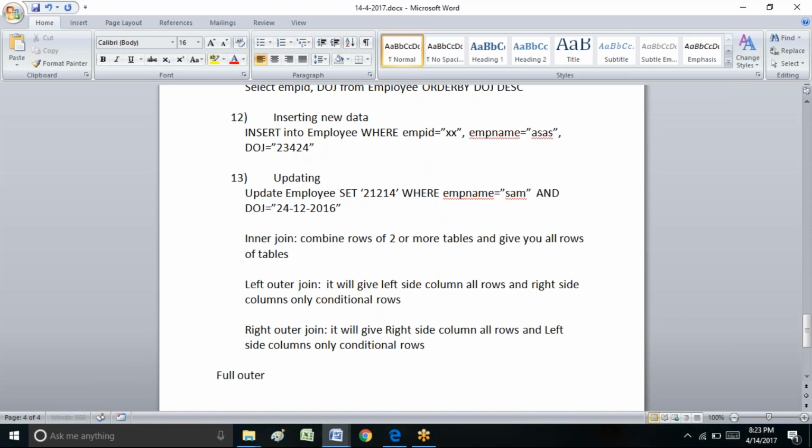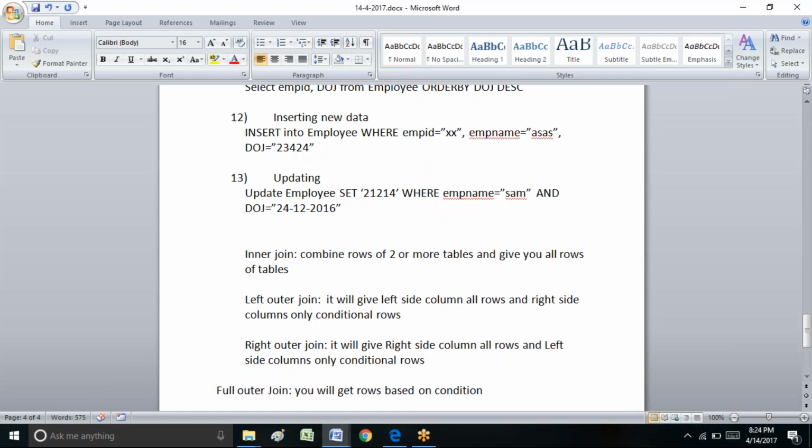Full outer join means you will get rows based on condition. Only the rows which satisfy the condition you will get, but with complete information. Every row, not only a single column. So this is about joins.